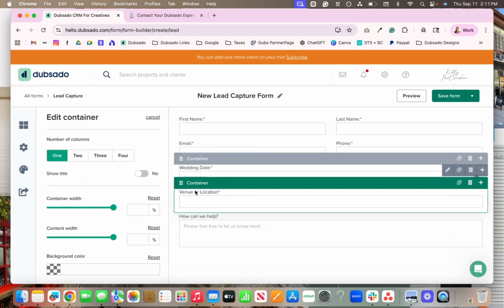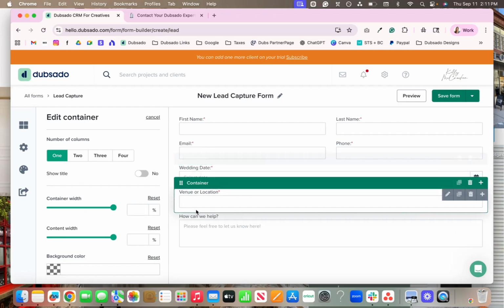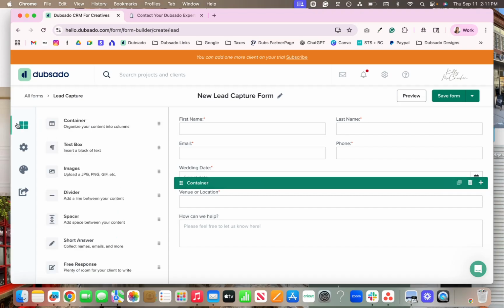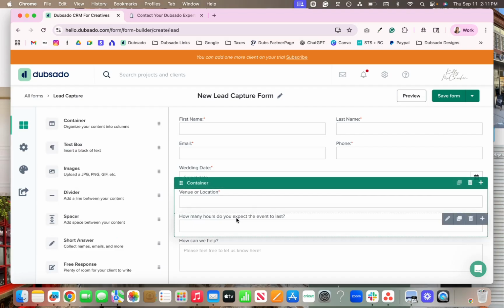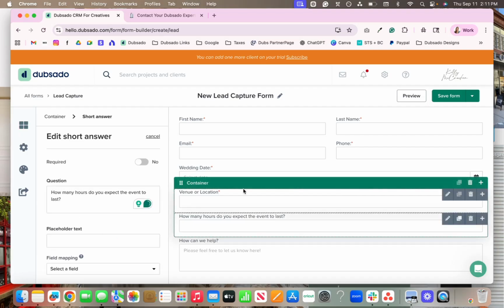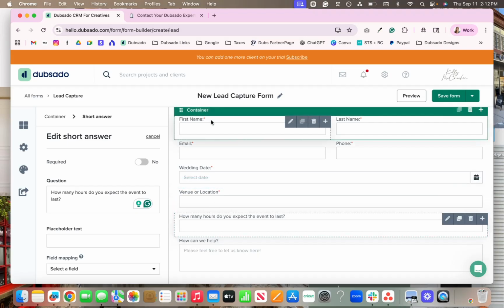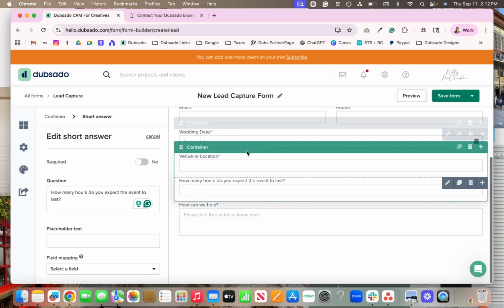Now, if I'm going to use the single container here, I could definitely put multiple boxes here, and that won't change anything on mobile. See how there I have 2 boxes, that will just stack them on mobile. But if you have 2 columns or more, you need to have separate containers to keep everything in order.